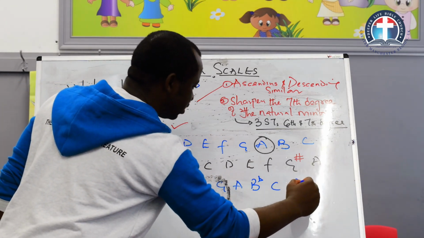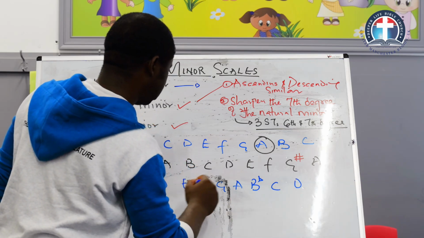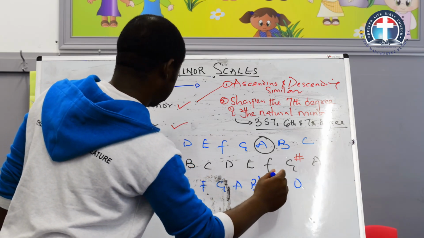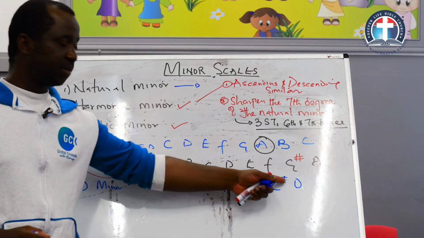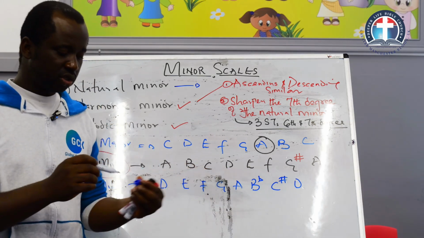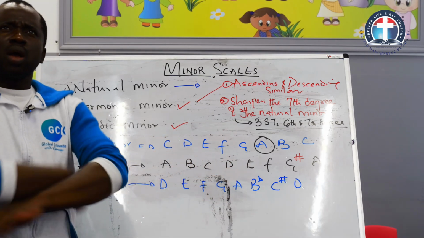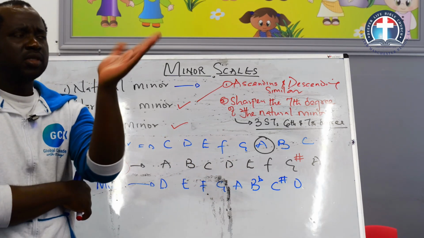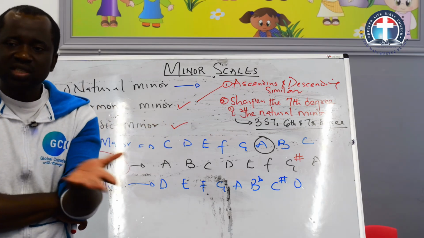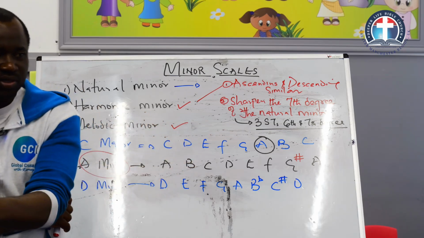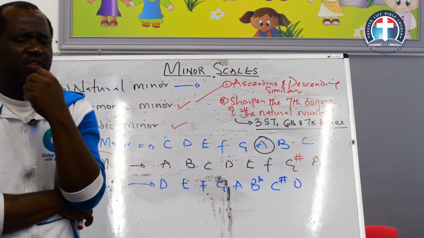C, D, E, F, G, A, B, C. Yeah, C sharp. If you don't put the C sharp, then it's natural. So if you see, for example, what is happening here? I'm seeing flat, I'm seeing sharp on the same scale. Because natural major scales don't have sharps and flats together. It's either all sharps or all flats. That's why we say sharp and flat family. But I'm seeing sharps, I'm seeing flat.